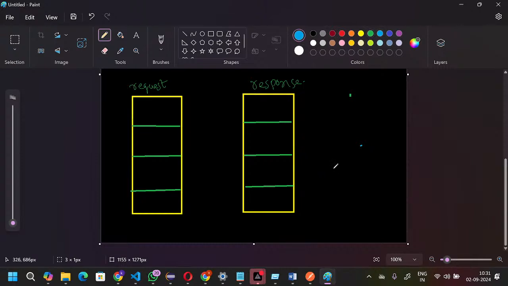Whenever you are sending the request, the browser will make the structure like this, and then it will send this structure to the server. This is the request structure. So in the first line we will have the request header. Next one, we have the request line actually.